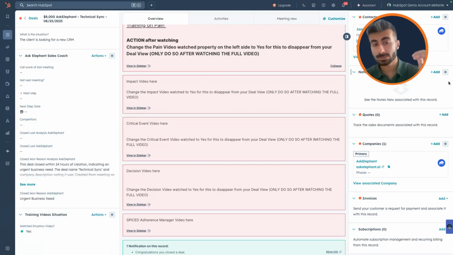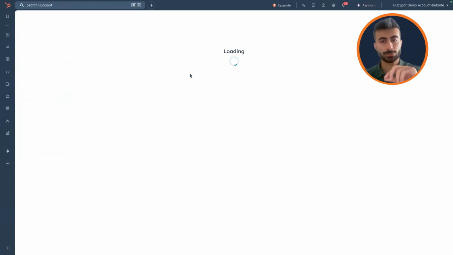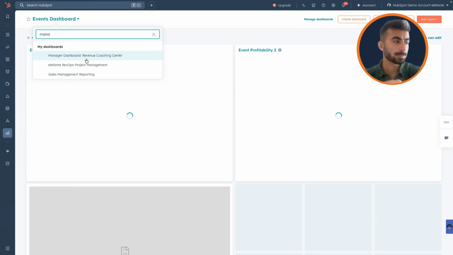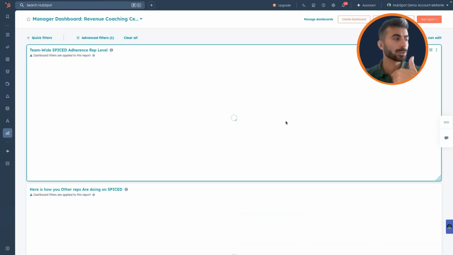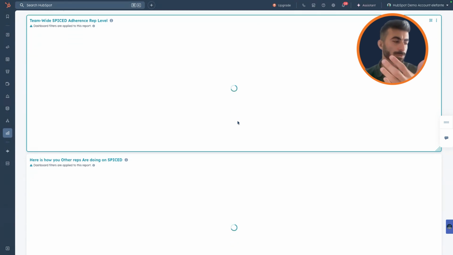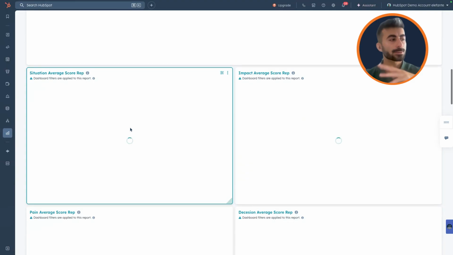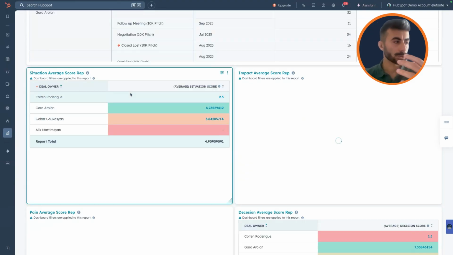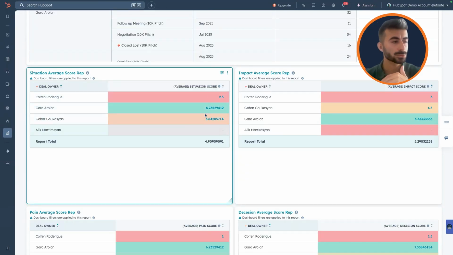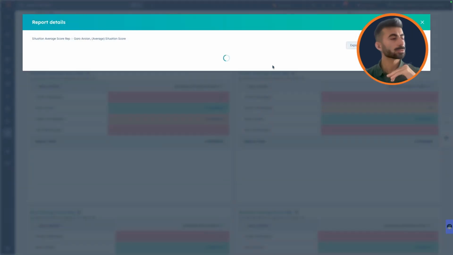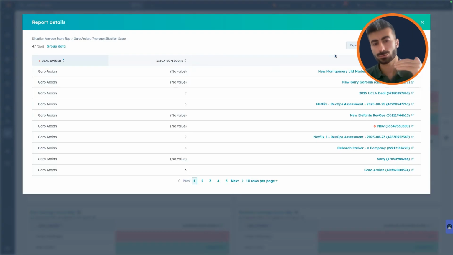So this is right inside their platform, their CRM training, and there you can also see their reports, how they're doing, and so on. That's all possible and built in on the rep level, the manager level, the CRO level, all sits right in here. So you can see how it's working and how everybody is doing in here. So if somebody is doing bad on the situation score, you can see who's doing what, who's higher, who's lower, and then train them on those specific ones. You can also open the actual score and see the deals in action right in here.